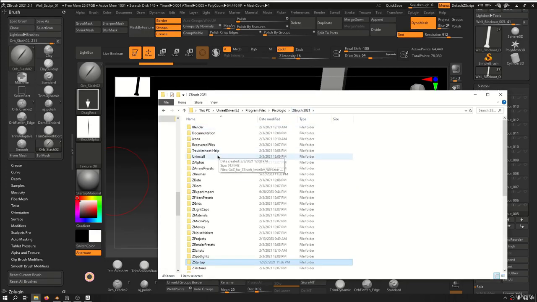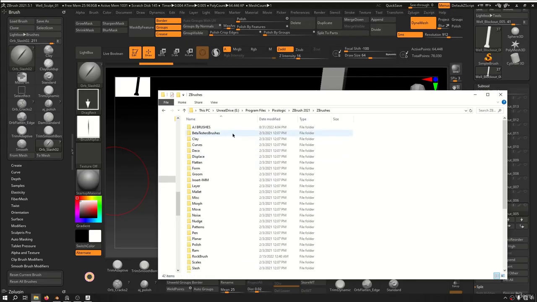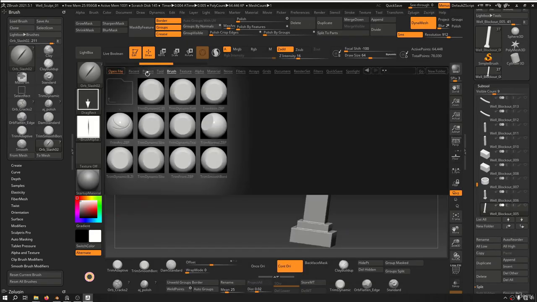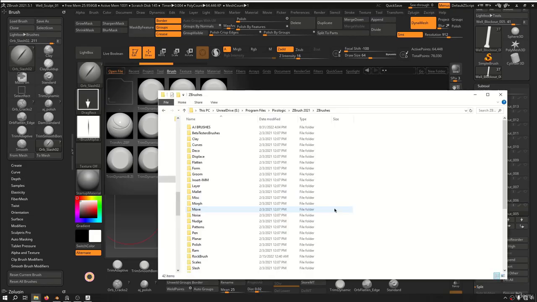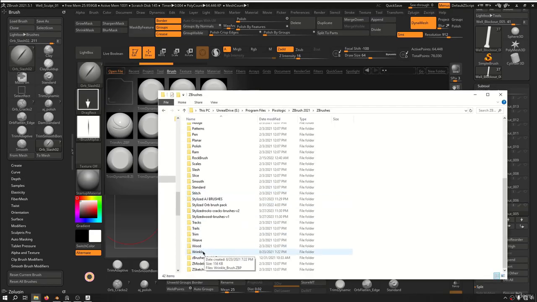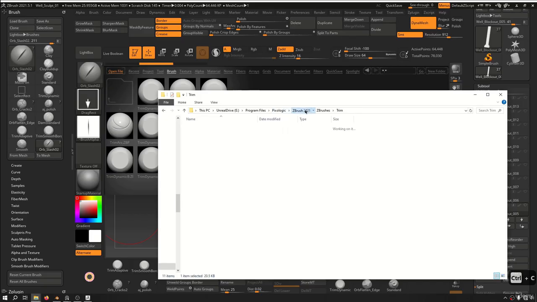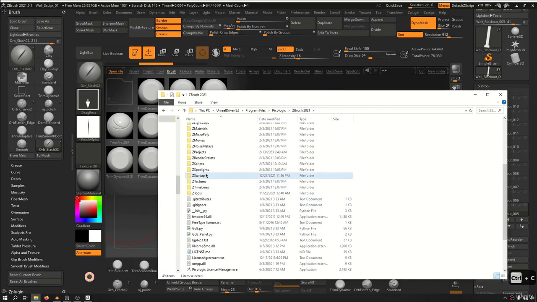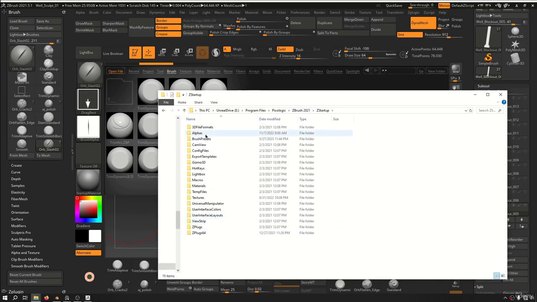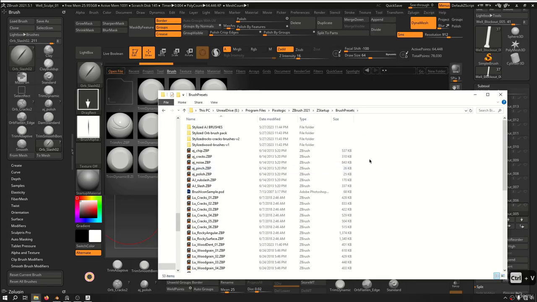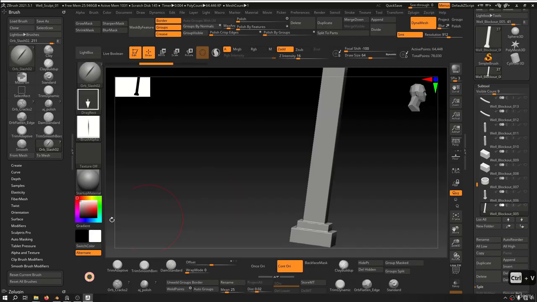you want to go to your brushes, and this is the same as opening the Lightbox. You see in here we should go for the Brush folder and then Trim, find it in here, and it's the Trim Smooth Border. Just copy and go back to your startup folder and then Brush Presets and paste it in here so that every time you load ZBrush, it's going to be available.